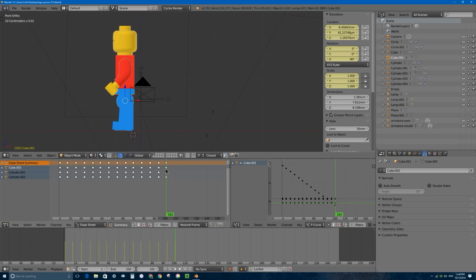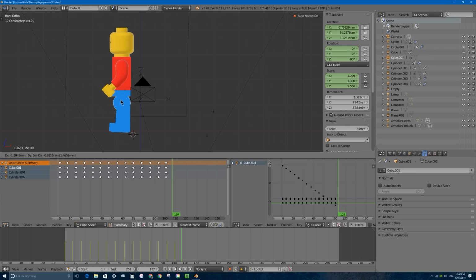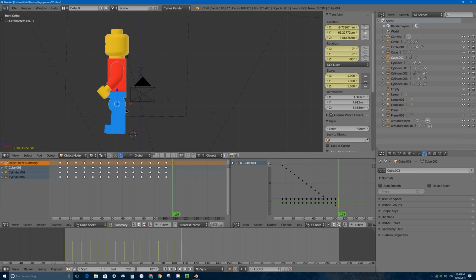Okay, so I want my character to jump up, and again, we're going to be blocking out the animation here. Right at about here, I actually don't want the character to go up straight away. I want him to go down a little bit, so I'm going to go a little bit later and have him go down a little bit, which means I'm going to have his legs sort of rotate backwards. But right now I'm just blocking out the location and maybe the rotation of his hips parent piece. So at that point he's going to be a little bit down to emulate a little bit of squash. That's one of the principles of animation.